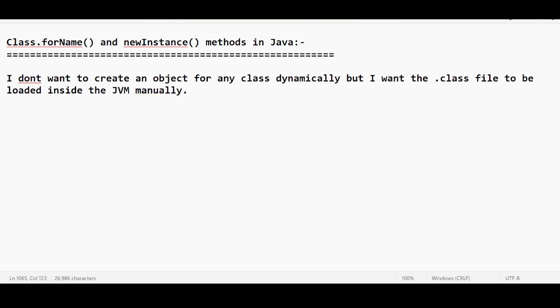If this is my requirement, how can I proceed further? I can comfortably go for the forName method, which is inside the class. The name of the class is Class itself. So I will be using the following method.